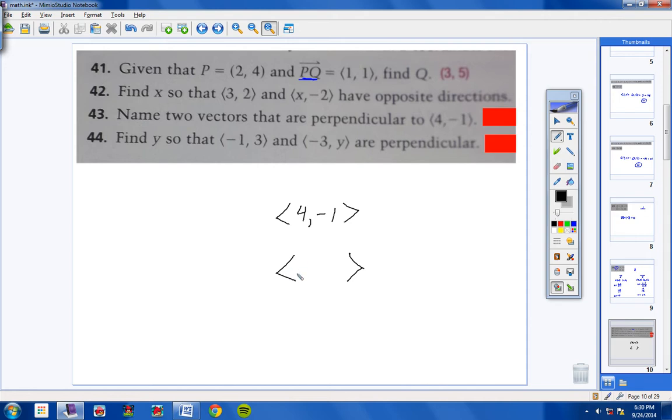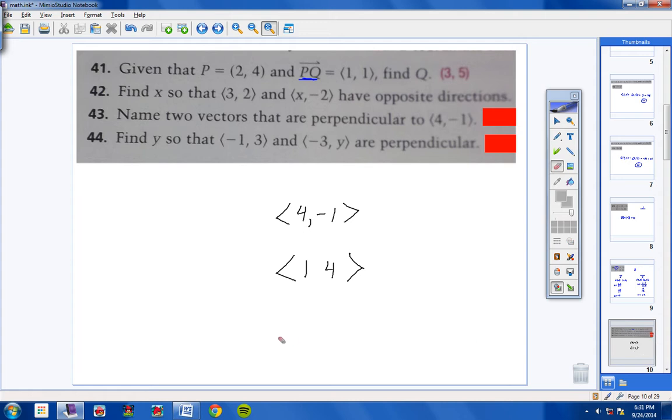So put any number in for x here that you want. Put a 1. Okay, no problem. So 4 times 1 is 4. So what do you want to have right here that would give you a 0? You would want to have a -4. So you have a -1 here, so -1 times 4 would give you a -4. So I'm saying vector 1, 4 is perpendicular to vector 4 and -1. Let's see. 4 times 1 is 4. -1 times 4 is -4. Add those two together and you'll get 0.